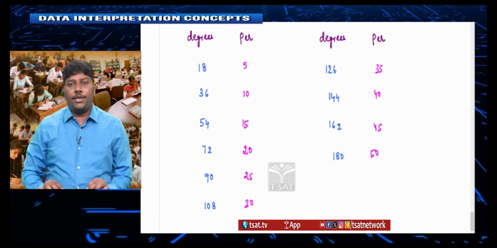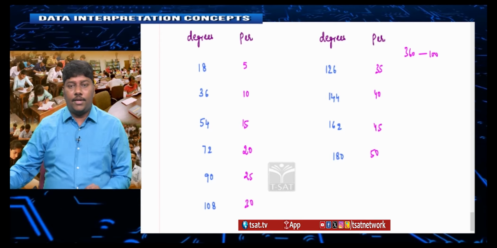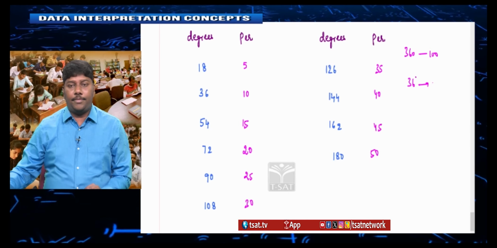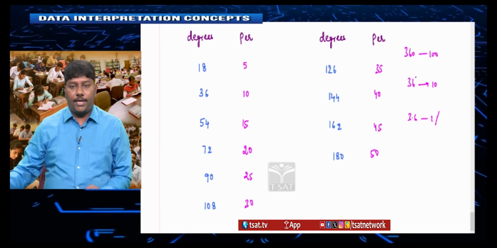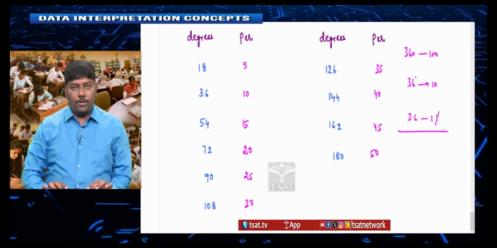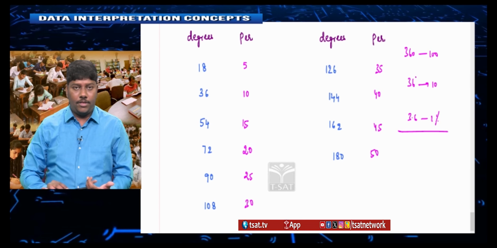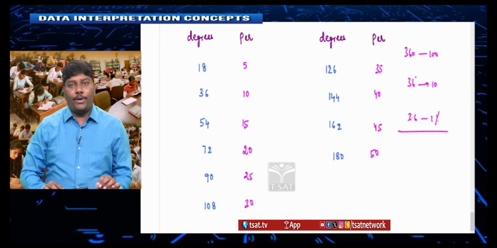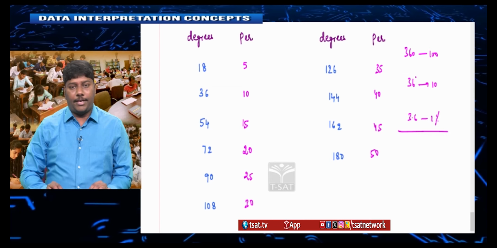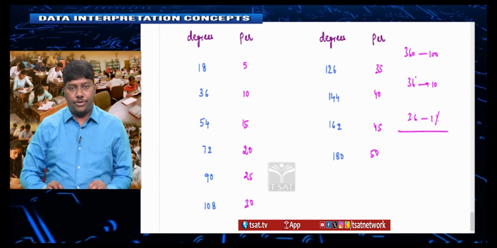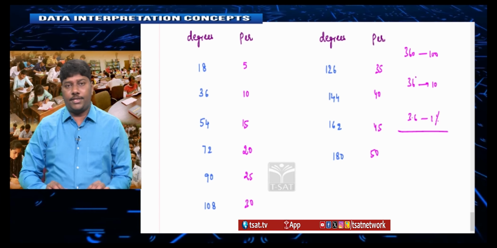Because you have 360 degrees, which is 100%. If I take 360 degrees, it is 100%. Take 36 degrees, it will be 10%. Okay. If I take 3.6 degrees, it is 1%. Like this also you should know. Okay. So here two tables will help you. One is 18 and 5. You should be able to quickly convert. 126 degrees is actually 18 7s, therefore 7 5s are 35. So it is 35%. So this 18 table and 5 table will help you to convert degrees into percentage, or percentage into degree.